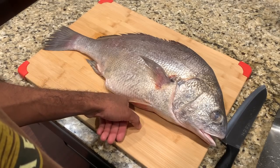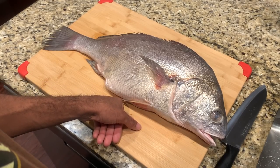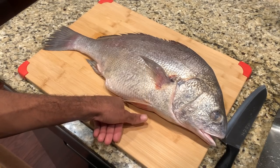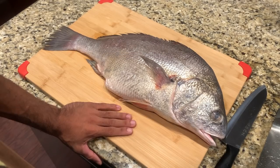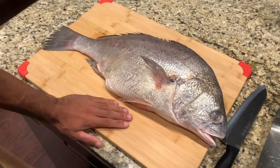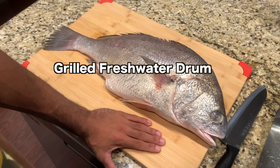Now this fish is known for not really having flaky meat, more like a firm meat. It's kind of similar to silver carp in that it's not really a popular food fish. But I bet it is called poor man's lobster for a reason. So we're gonna try it out and see what it tastes like. First we're gonna make some fried freshwater drum. After I fillet it, we're gonna cut it up into some small pieces and fry it. And then I also do wanna see how it tastes grilled, so we're gonna grill a little bit of it too.